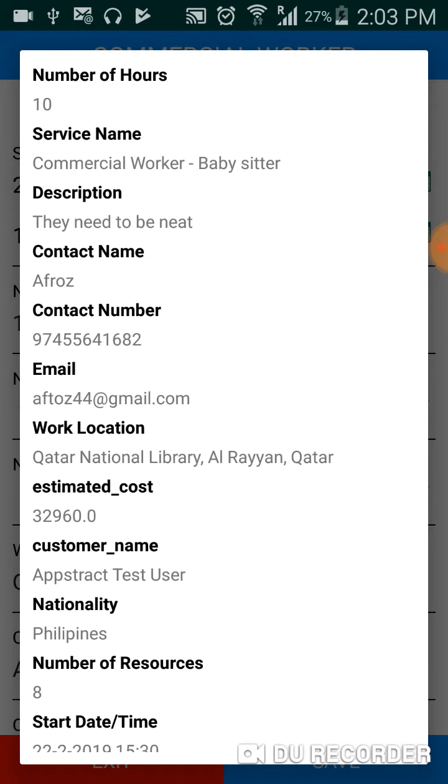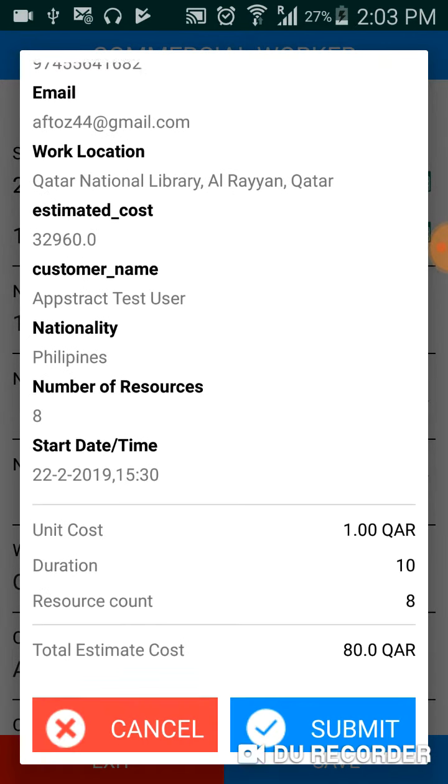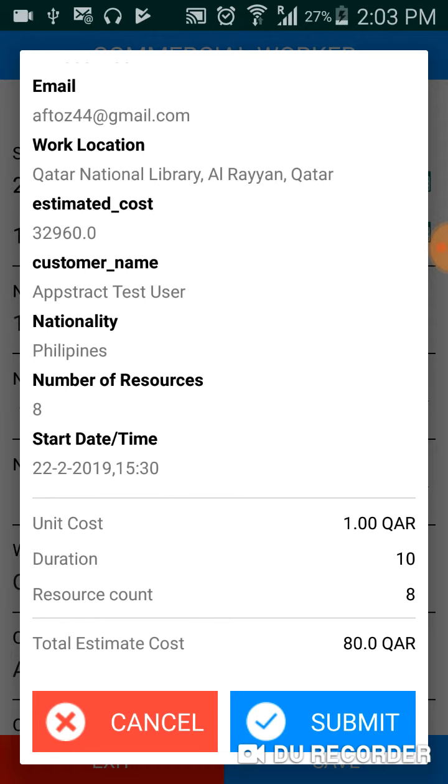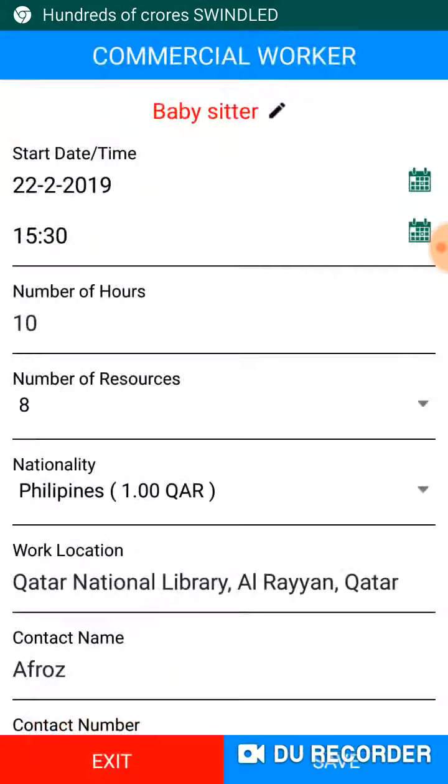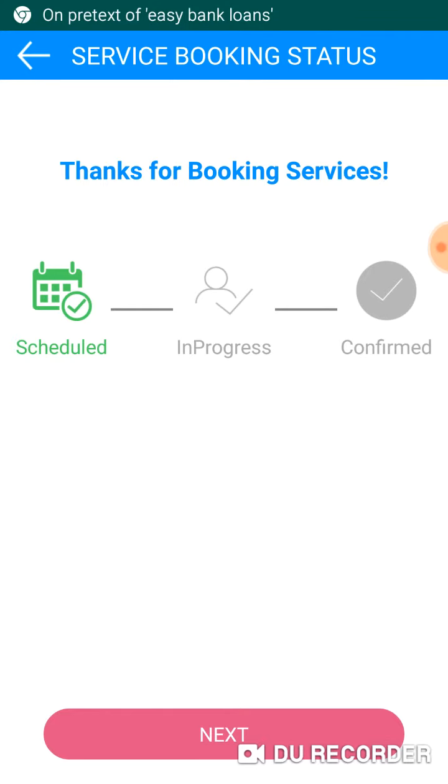Again, we are moved to the preview, and now you see the numbers, you are happy with it, and you say, okay, now I'm ready to submit. As soon as you click submit, the request form that you have filled in is submitted to the backend, and you get an email at the end of it. You will look at your email ID, the one that is mentioned in the profile. You will get an email confirmation of your request, and you are directed to the status page.